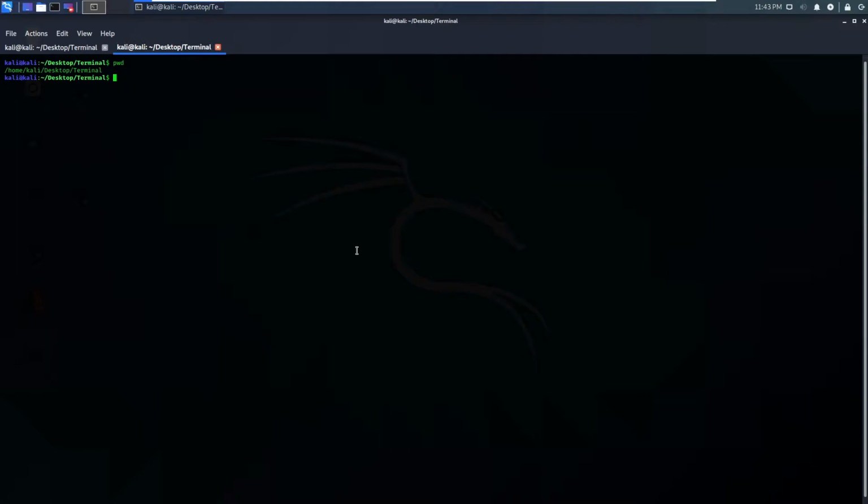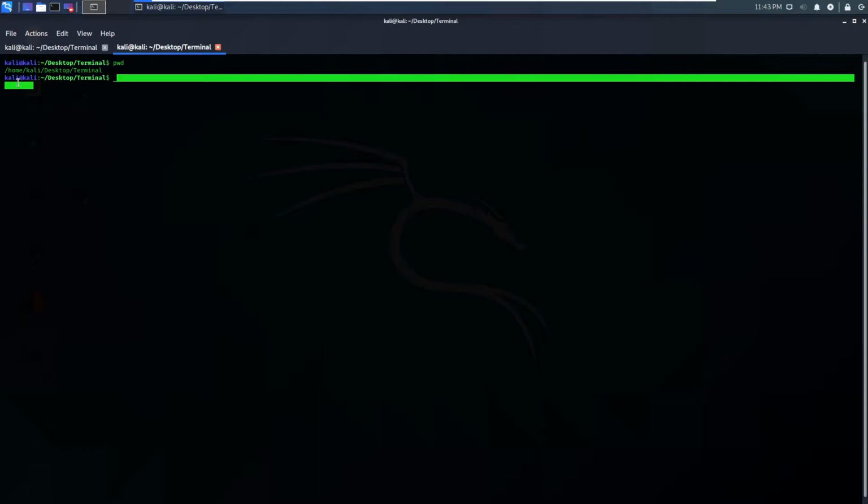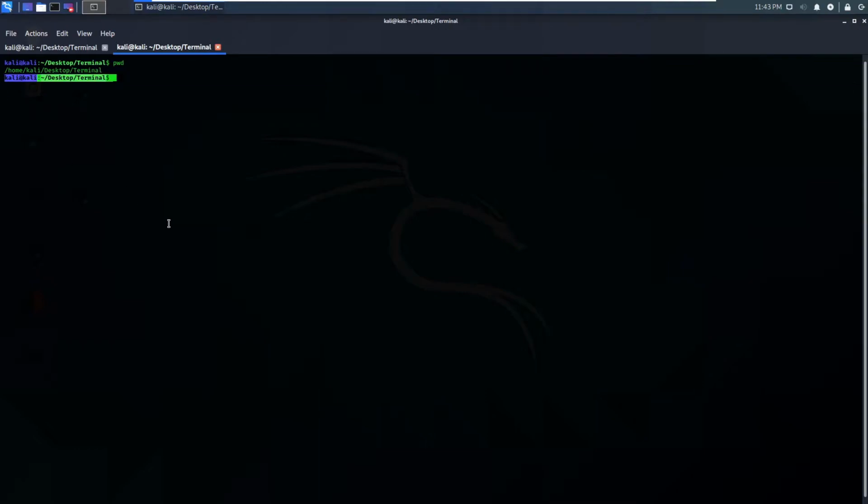The reason why this is beneficial is that if you are pen testing or doing a Hack The Box and you're trying to figure out where exactly you're at, and you don't know how you got there, you use Print Working Directory. You may not have a prompt like this when you have a command line from an exploit that you ran. It may just be something blank where you have no idea where you're at. So this is very beneficial.